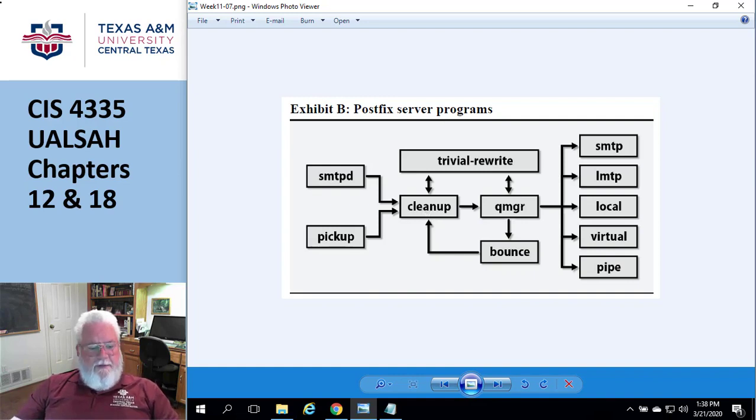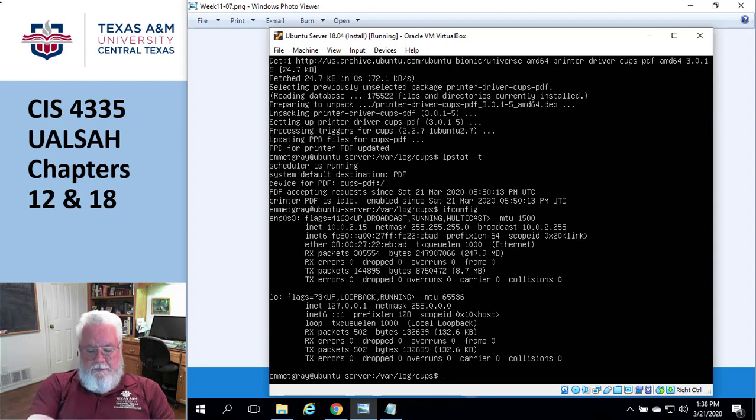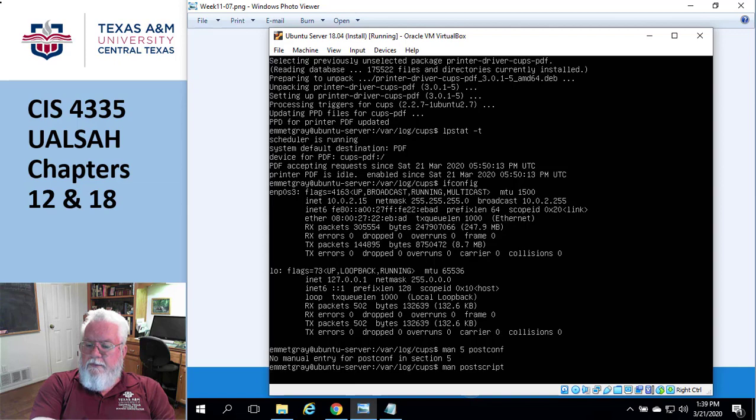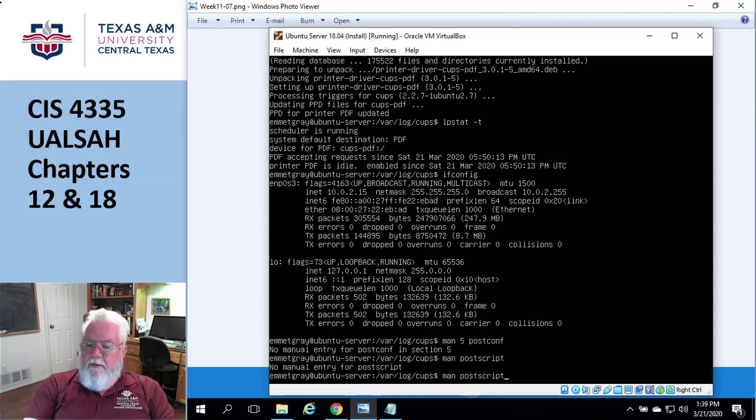So let me just bring up our machine here. And let's do man 5 postconfig. Whoop. Try postscript. Okay. I thought for sure postconfig was going to be it.